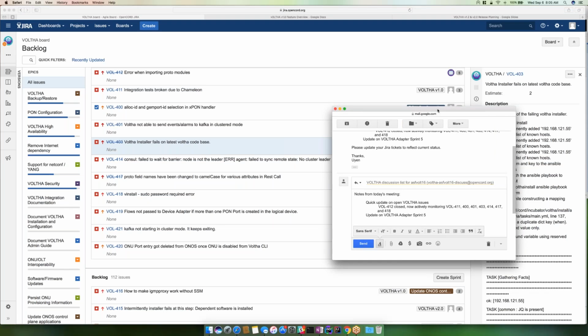So here's our agenda for today. Just a quick update on VOLTHA issues. We saw that VOL-212 was closed yesterday. Today, it looks like VOL-403 and 417 also closed.